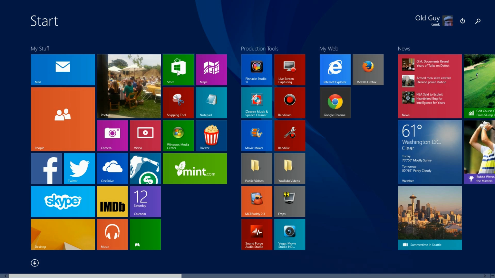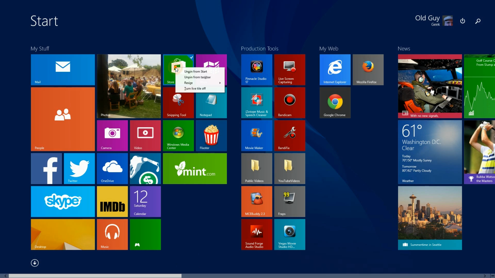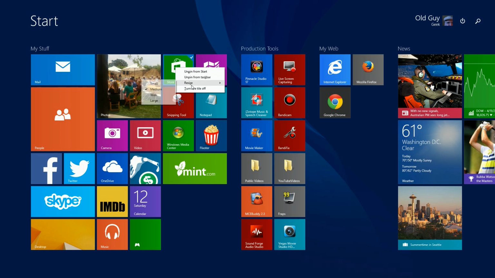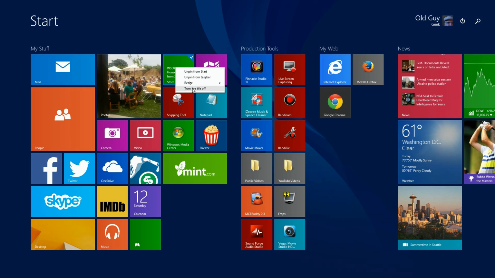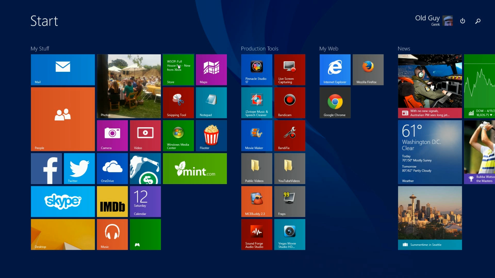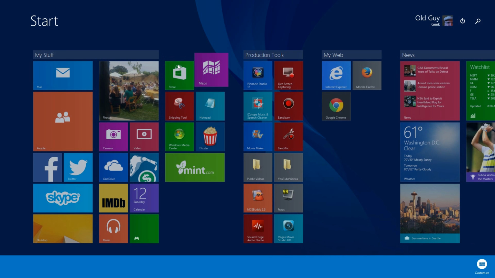Now the next tweak is actually a really nice one. When you would configure a tile on your start screen, you used to have to come down here when you clicked on it, and you still do if you're using touch, by the way. But now if you right click on it, you'll see unpin from start, unpin from taskbar, turn live tile on or off, whatever you have set up. All your features are there. You don't have to go down to the bottom in order to do it, which is a very nice way to do it. You can work on multiple tiles this way without having to go up and down the screen.